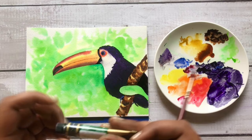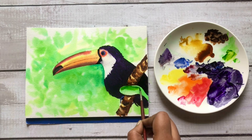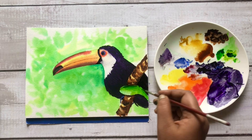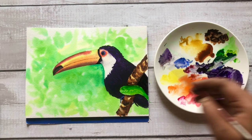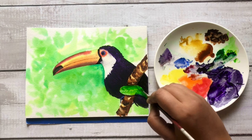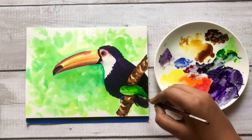Next, I'm using sap green to paint the top part of the leaf and the area near the branch. Adding a touch of viridian to the sap green, I'm applying it along the border. For the lower part, I'm combining Payne's gray with green. I'm also applying a layer of this mixture to the top of the leaf and gently softening the edge.